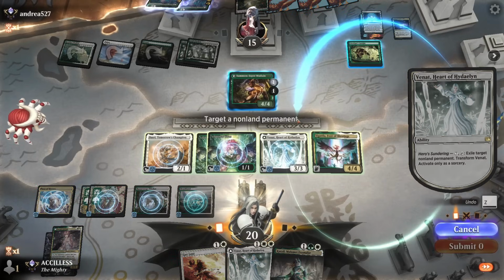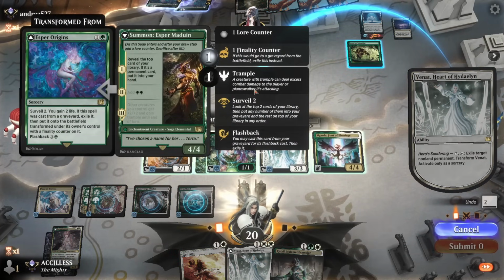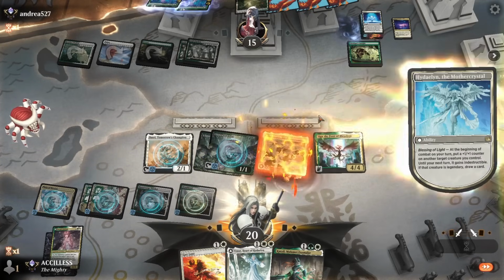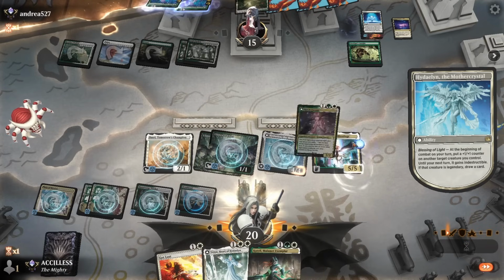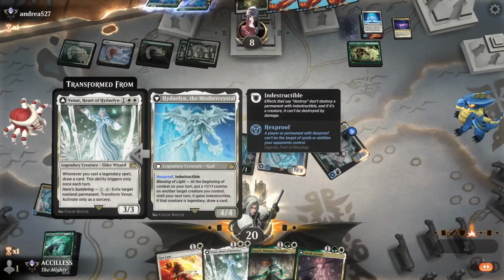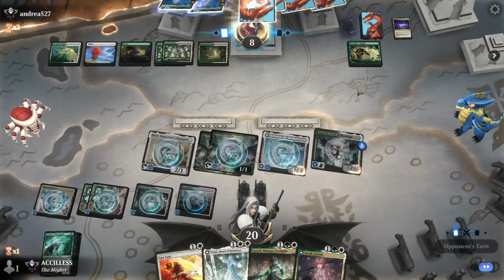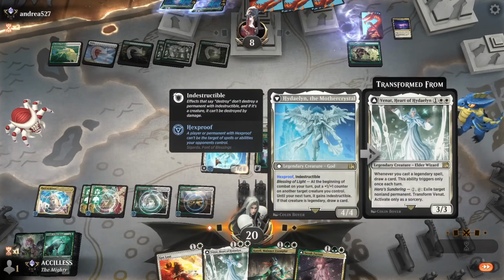This is actually a great play. So we're going to exile that. Flip this over, and we're going to give this indestructible until our next turn. And now, even with their Ultima, we got 2 indestructible creatures, so not too bad. This card is insane.